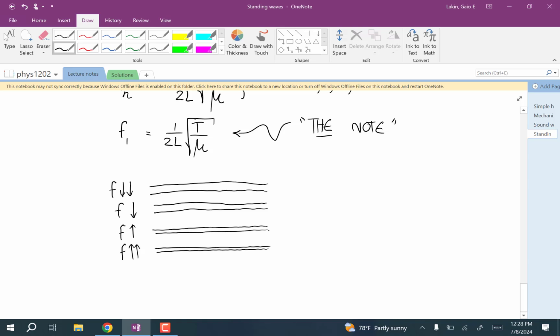And then what about fretting the notes? You know, they move their fingers around to make the different notes. Well, when you move your finger around on a string, it adjusts how long the speaking length of the string is. The smaller you make the speaking length, the smaller you make this L, the higher you make the frequency. So when people play really high notes on a guitar by putting their left hand way up high on the neck of the guitar, the effect is to shorten the speaking length of the string, and that raises the frequency of the fundamental. It raises the fundamental frequency.